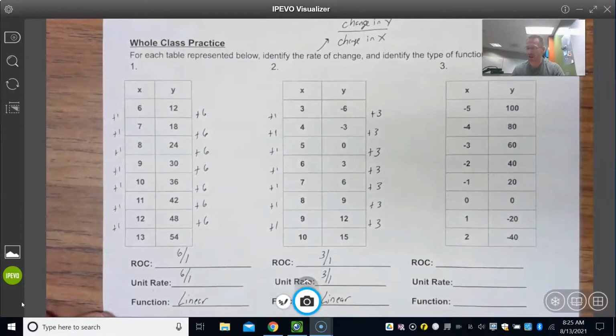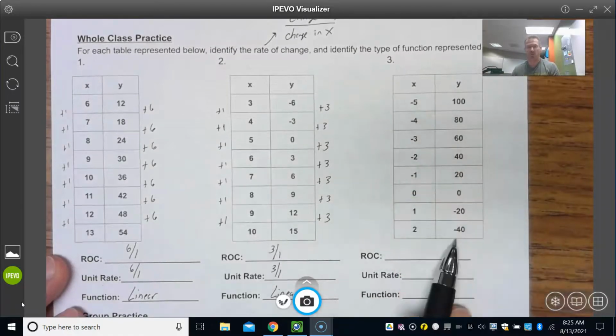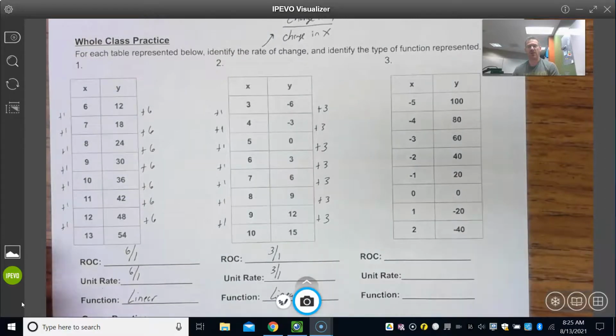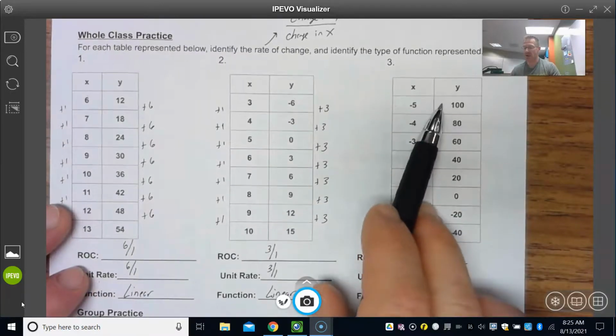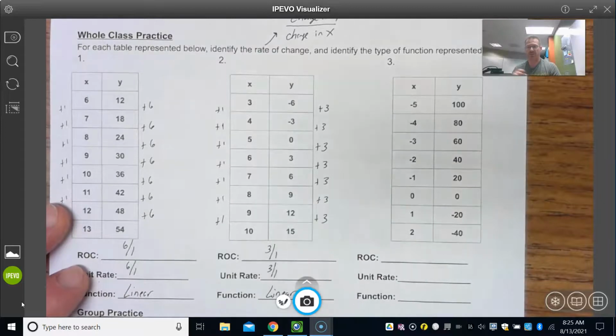All right, so here's what I would like you to do. We're going to do number 3 in pieces. So I want you to find all your changes in y, okay? And then stop, turn the video back on and go through it with me, make sure they match. And then we'll do the changes in x and then we'll go through everything else, okay? So right now, find all your changes in y, just like I did right here. And then flip the video back on and we'll see how you did.